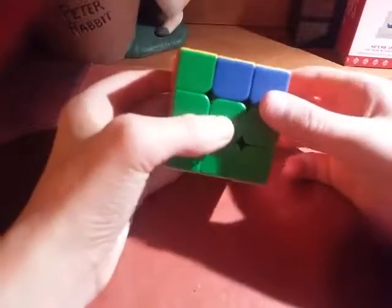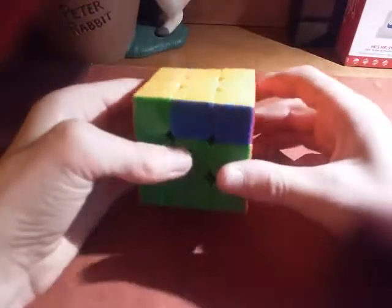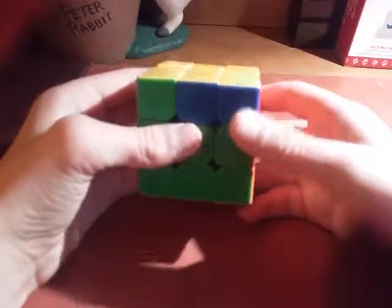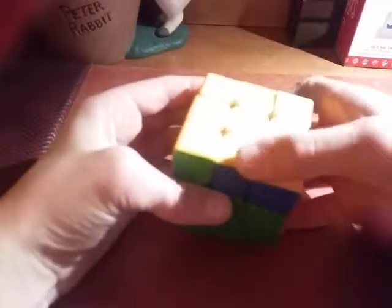Okay, this is the NA permutation. Now, how do you recognize this one? Well, it's where these two edges need to be switched and these two corners need to be switched. Now, how do you hold it? You hold it so that where the two corners need to be switched is where the two edges need to be switched like that.